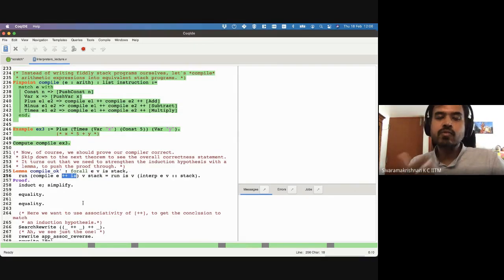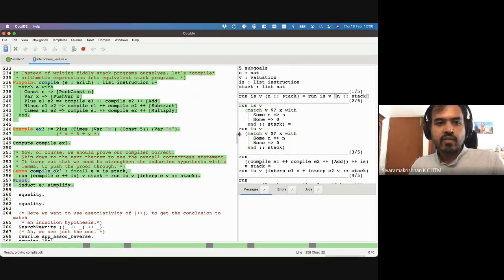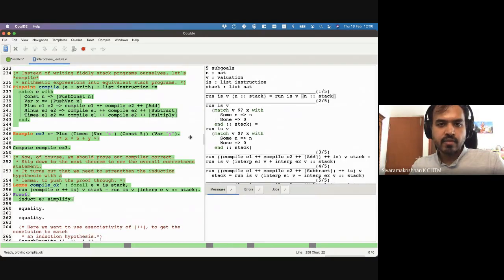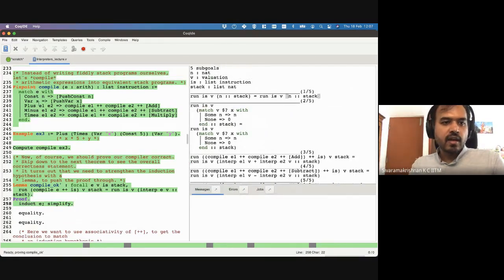And this is useful because of the way the induction hypothesis is going to appear. Let's look at what this is going to be. So in order to prove this lemma, you perform induction on E, and then we are going to apply the induction hypothesis on the subterms, right? And we simplify. So we get 5 subgoals, right? Let me make this bigger. And this corresponds to the 5 terms that we have here, right?